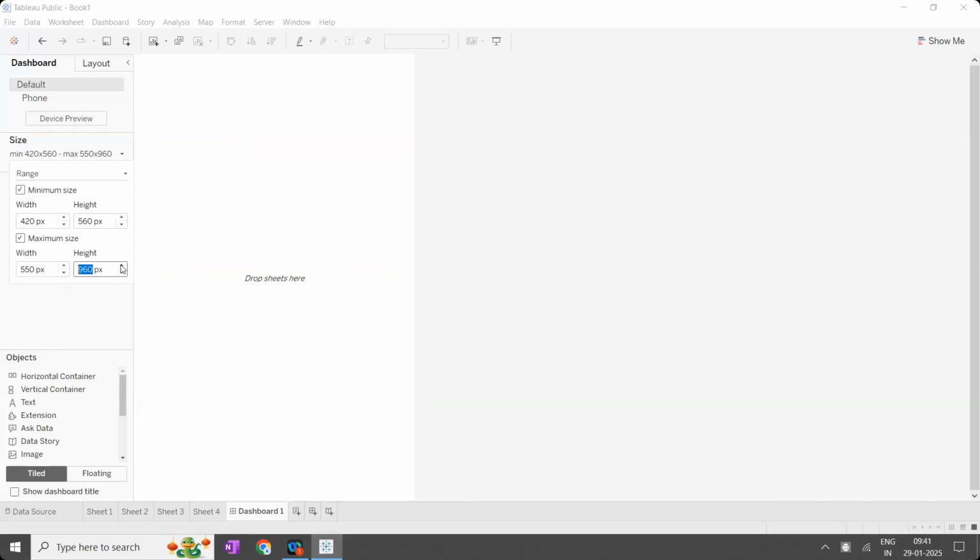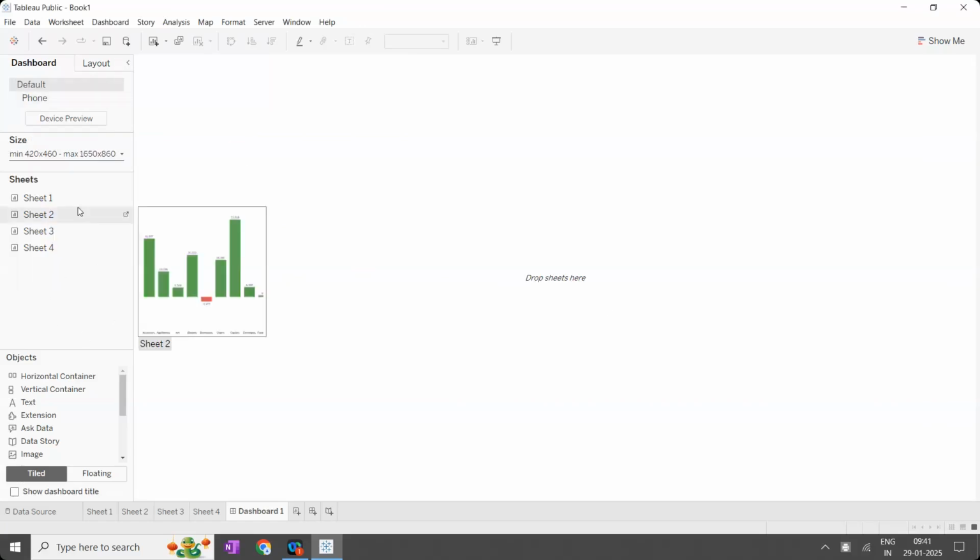Similarly, height: you can increase or decrease the height of the dashboard. Like this, I'm going to increase the size of my dashboard. Now, coming back, this is the size of the dashboard.